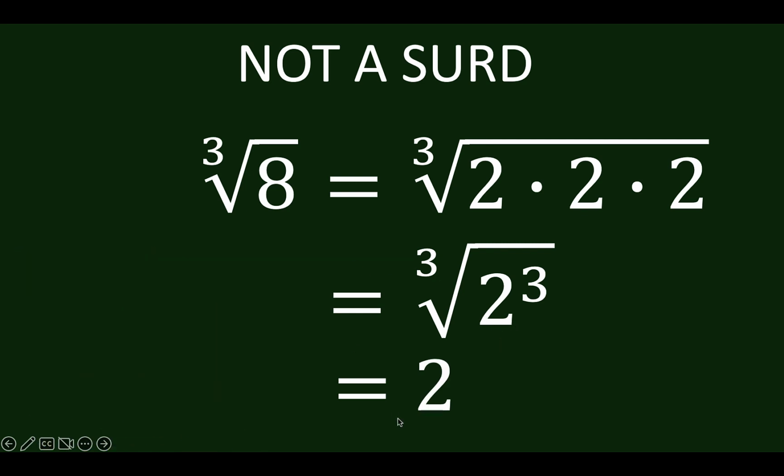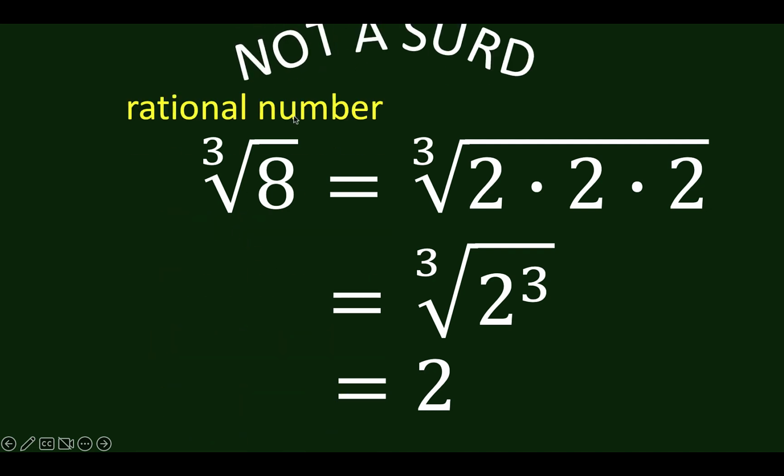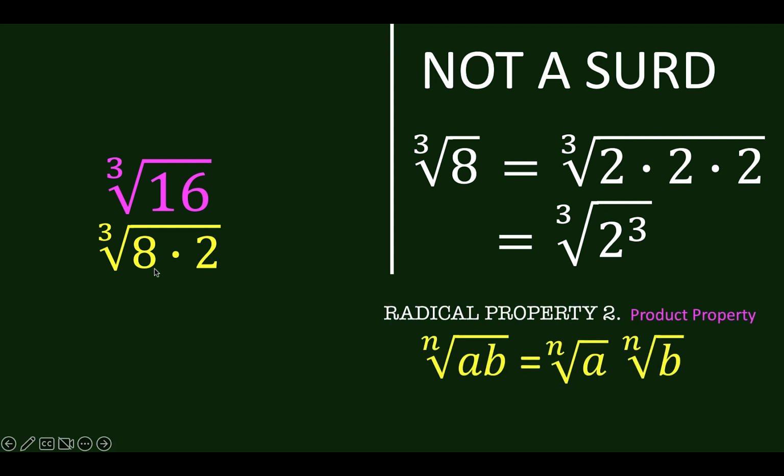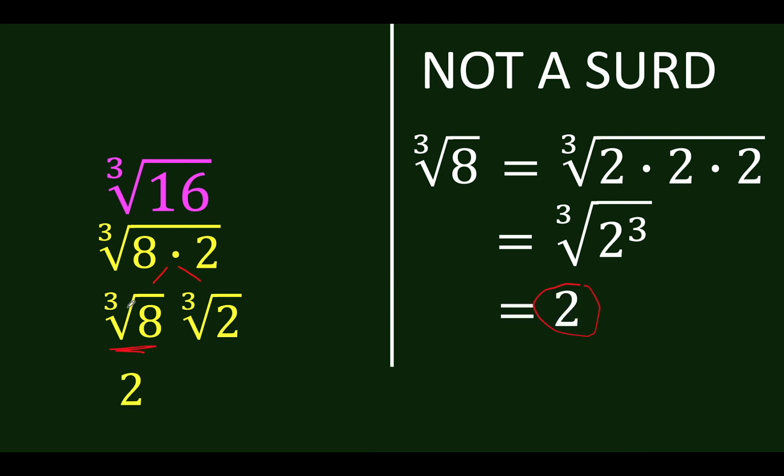And since cube root of 8 is equal to 2, which is a rational number, then cube root of 8 is not a surd. Samantalang, kung meron tayong cube root of 16, isimplify po natin. Yung 16, pwede nating split into 2 factors, 8 times 2. Then using again the product property of radicals, meron tayo ditong product, pwede siyang isulat as 2 separate radicals connected by the multiplication operation. Pwede siyang isulat na cube root of 8 times cube root of 2. Dalawa na silang radicals. But we know that cube root of 8 is equal to 2. This is equal to 2, and kopyahin po natin yung cube root of 2.